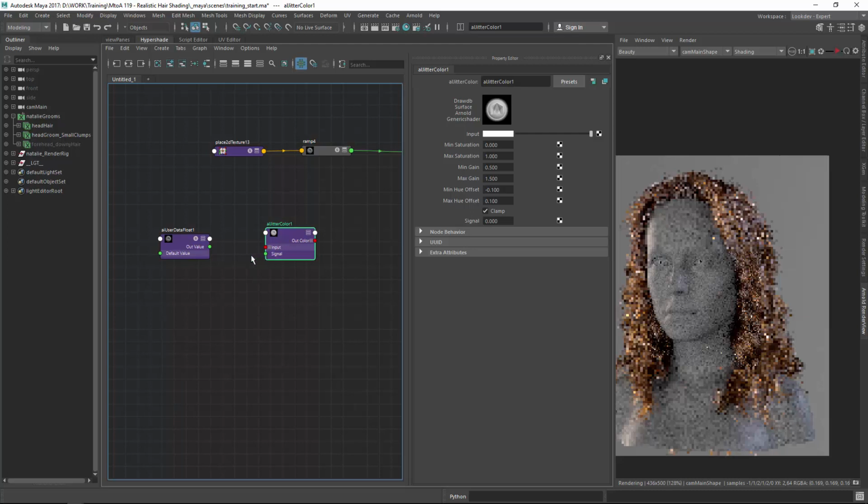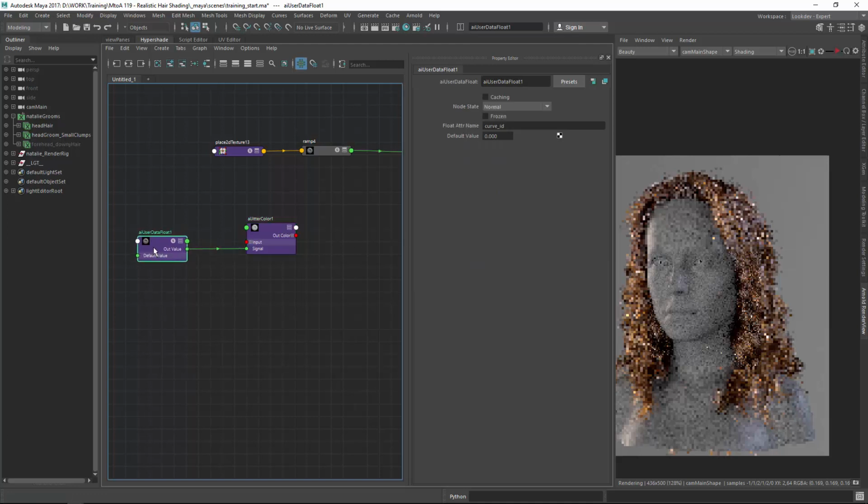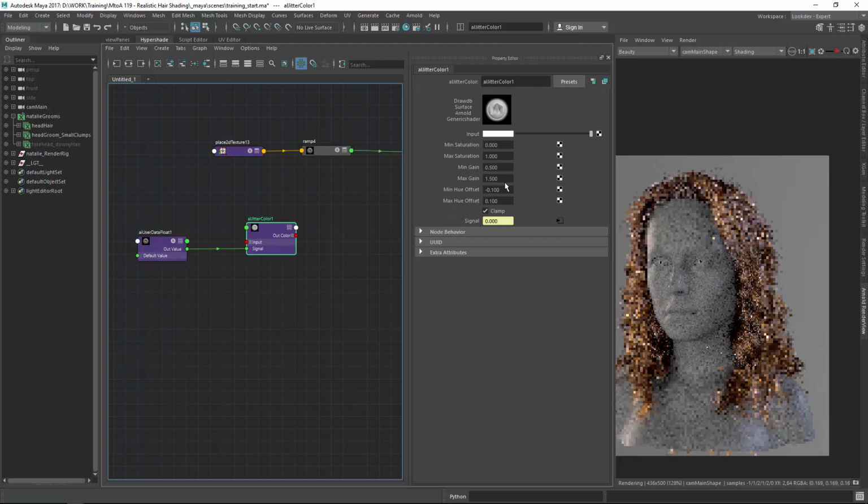So it needs an input signal, and our signal will be curve ID, and then you have options to vary the input signal. Currently, it's a random grayscale value, and we want to remap this a bit. So the input color we will use is white, and then you can do saturations.